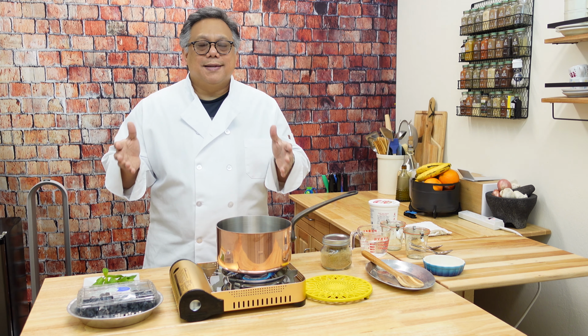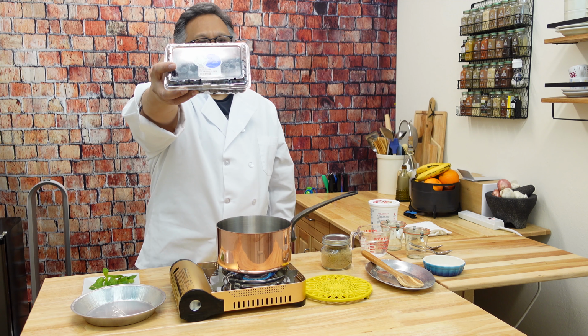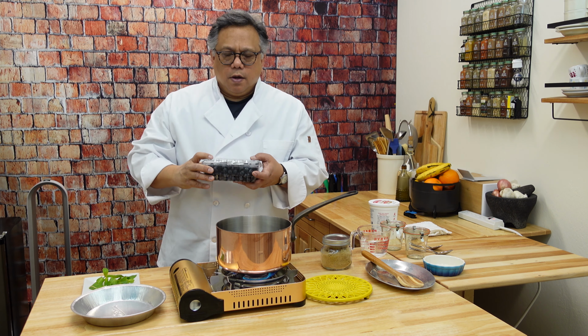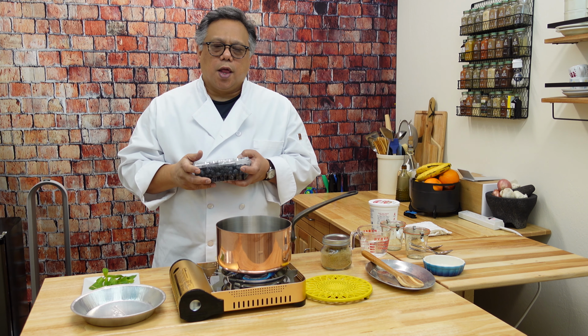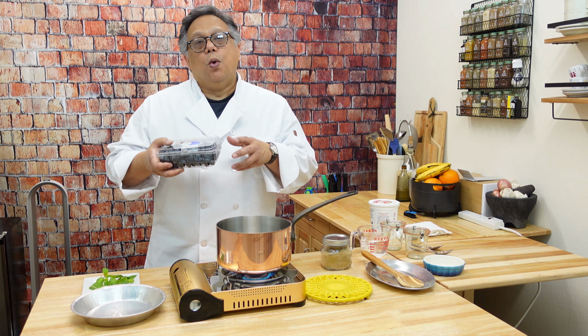This is Chef Gourmet, and today we're going to talk about what to do with blueberries. You always have extra, especially during the holidays, and I like to put them on yogurt. So we're going to show you how to make a simple syrup with berries.